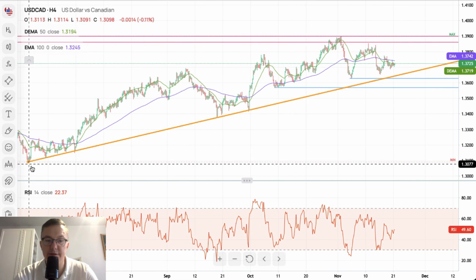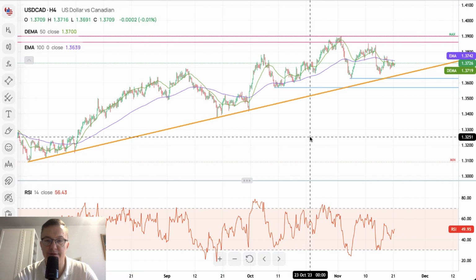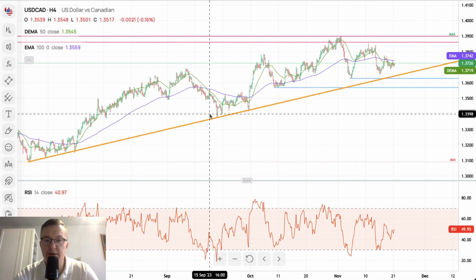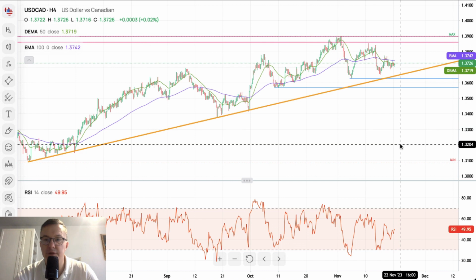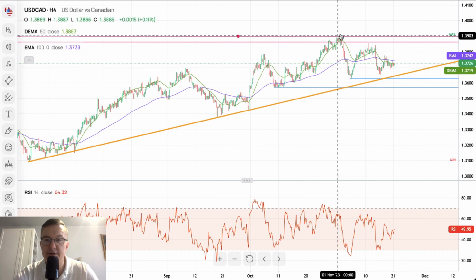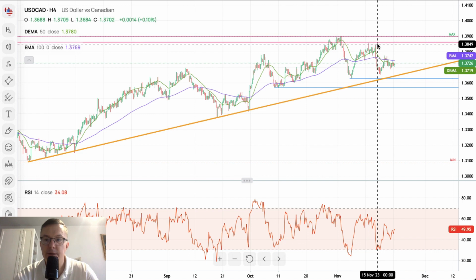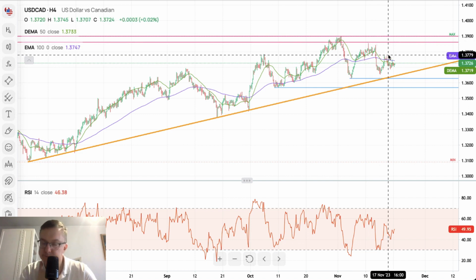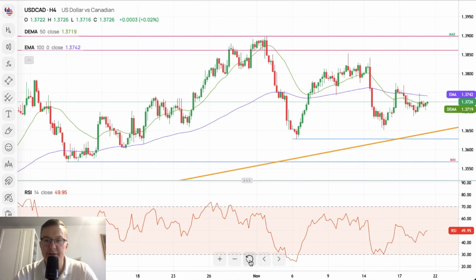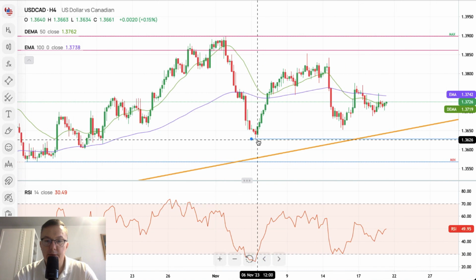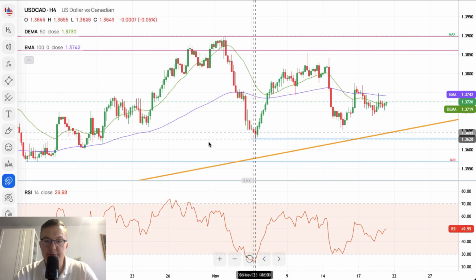Long-term trend line. This trend line started in July 2023, so the market keeps bouncing from it, keeps moving higher. Nevertheless, the recent price action is telling us that the lower highs were done and the market might not be that keen to move higher anymore. Let's investigate a little bit closer. So what do we have here? Let me just move this level.